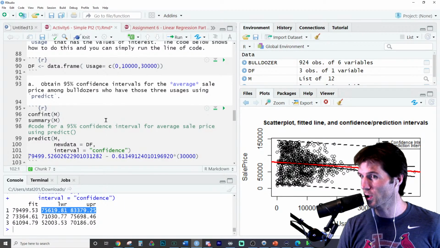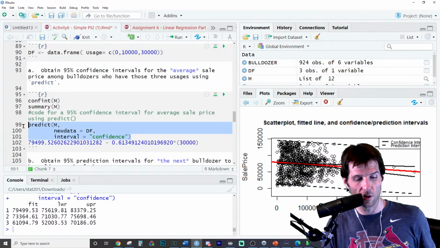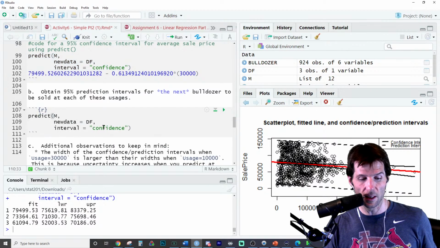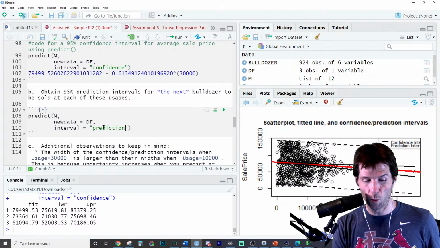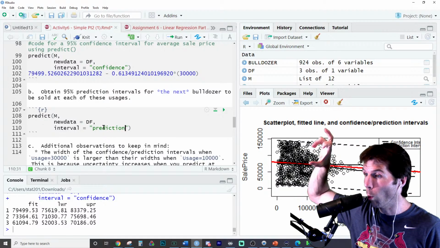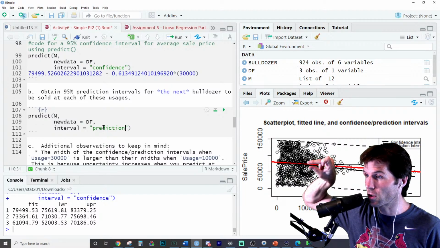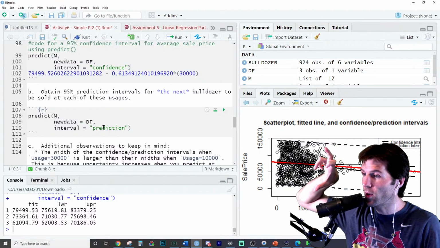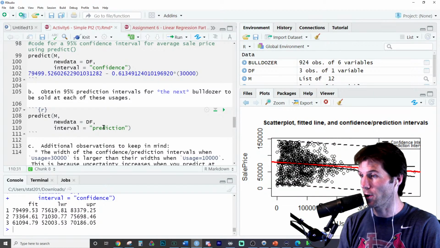Next, we could talk about the other ones. So maybe some answers to the other questions down here. But we can easily change this code to do it for an individual bulldozer. This is an individual bulldozer. And what's immediately going to happen to my bulldozer interval right here when I do it for one bulldozer, not the average of all bulldozers? When I do it for one bulldozer, which is a prediction interval, the prediction interval will always be wider.